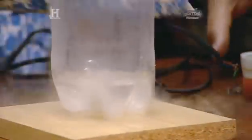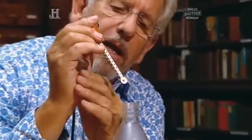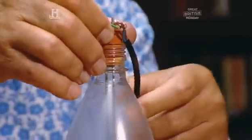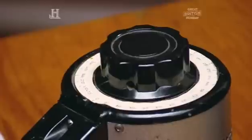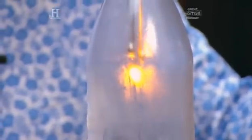And you can see it boiling away in the bottom there because, as far as the nitrogen is concerned, the bottle's very hot. And after a few seconds, it will have evaporated enough to have blown all the oxygen, all the air out of the bottle. So with luck, this will be full of nitrogen, and there won't be any oxygen to burn up my filament. So I put the filament there into pure nitrogen, turn it round, switch on the current, and then gradually increase it. And you can see very quickly it glows orange, and with a bit more current, it'll get very, very bright. About 1500 degrees, it's bright yellow heat, and it will probably go up to white hot.